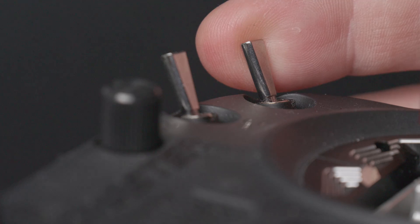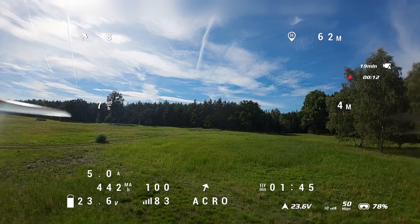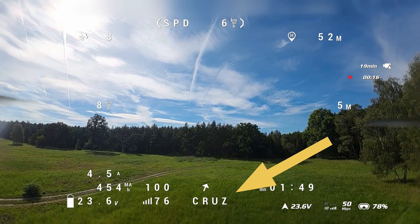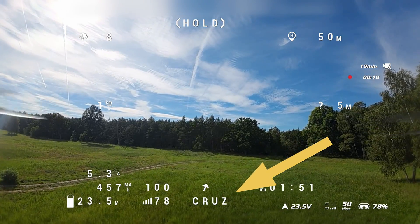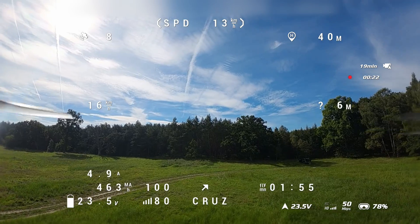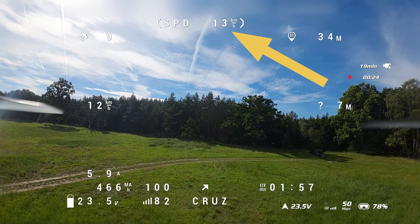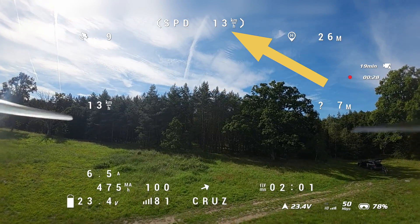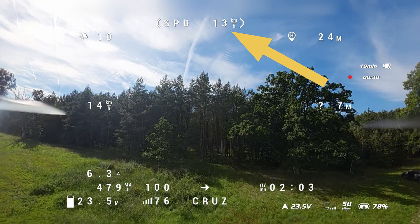When flying, just flip the switch and engage the cruise mode. You might notice that the iNav nav engine took over, and there is a pretty good chance that you are already flying forward with a predefined speed. Which speed? If you have the system messages OSD element, you will know exactly — it's the speed that iNav was registering before you enabled the cruise mode.